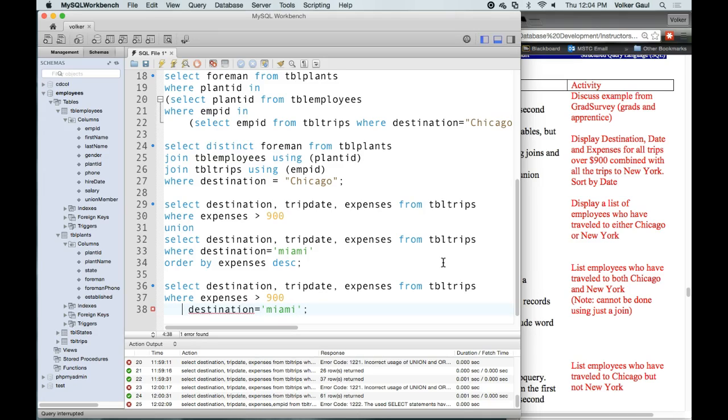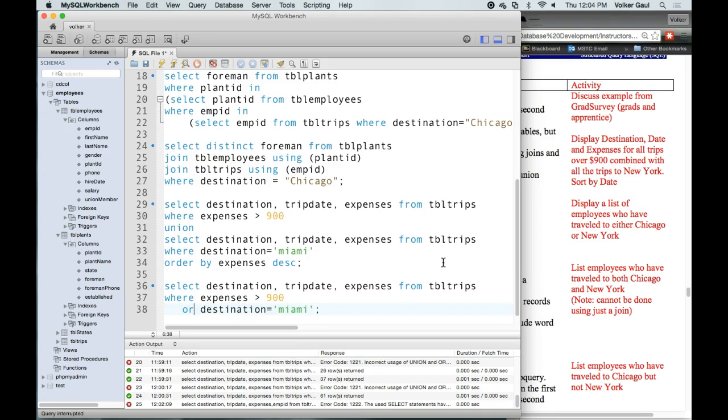Let's go back to our circles. When we do and, they have to meet both criteria, right? How many of these are greater than 900? All of them. How many of these are in Miami? Those. I did a union. A union's an or. Is it in this circle or in that circle? So a union, when you're converting it into a normal join, translates into an or.